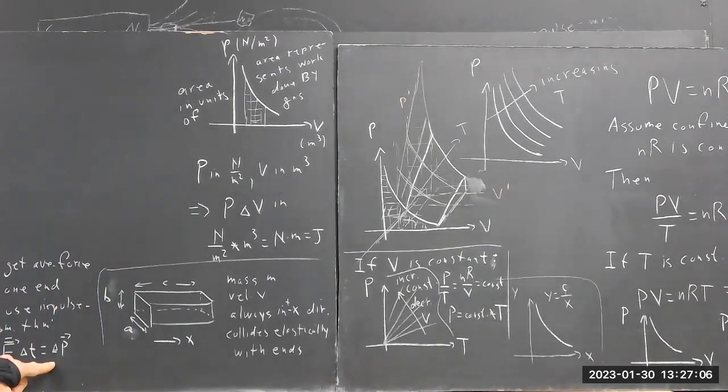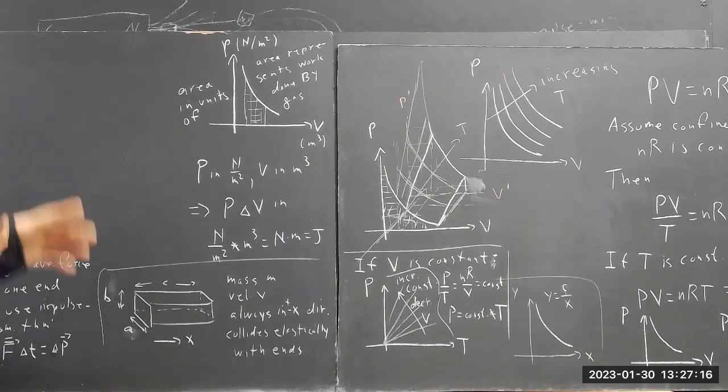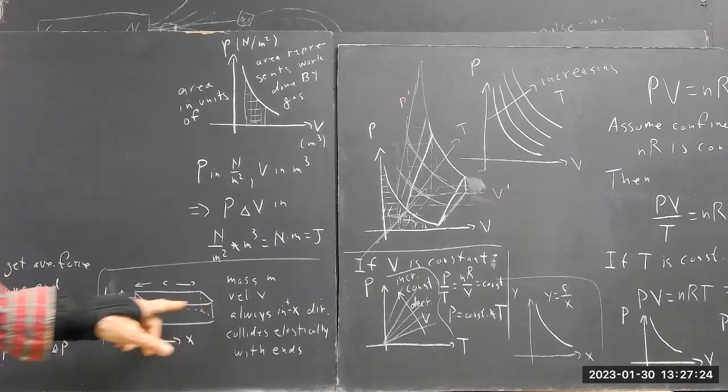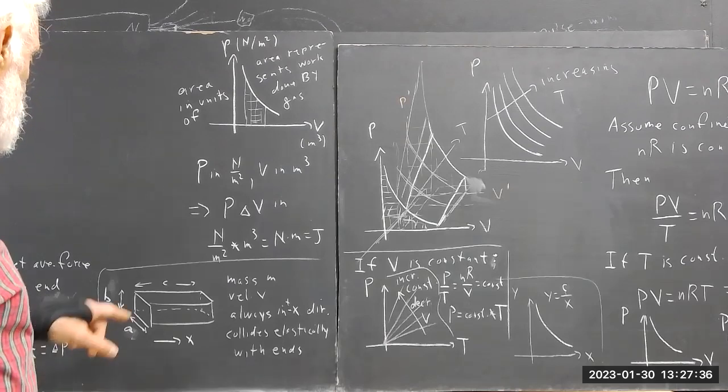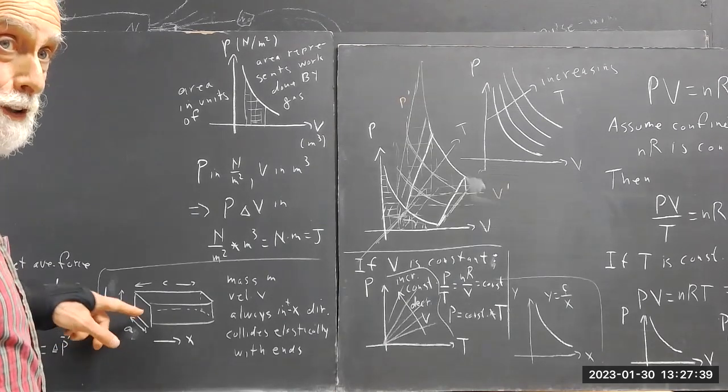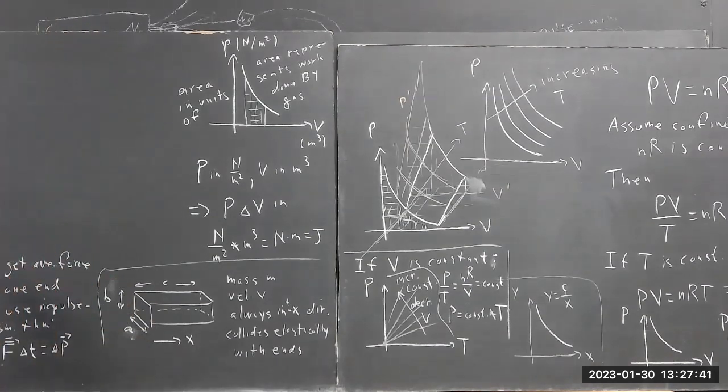So that's why we want to talk about the change in momentum. So what's the change in momentum at one end of this container? There are two steps: calculate the change of momentum, and calculate the delta t. We're talking about either this end or this end of the container. We can't talk about both ends at the same time. We sort of could, but we'd have to talk a little bit more. So which end do you want to talk about? Well, this is one we can see, so let's talk about this.